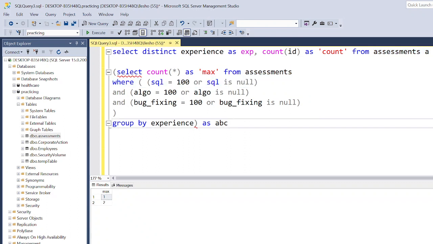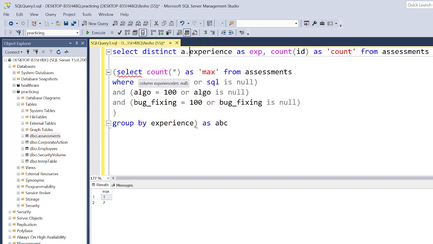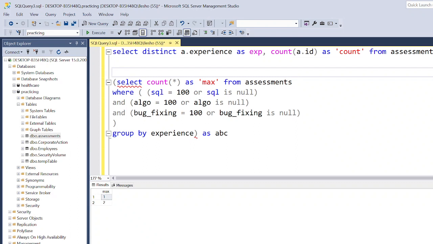But remember, for the query editor, it's gonna think of this as an entirely different table. And once we get to the join step, we're gonna run into some issues, so that's why I'm taking care of that right now. So basically we're gonna pull the experience from this table, the original one, also the ID, and let's go ahead and make a join between these two tables.